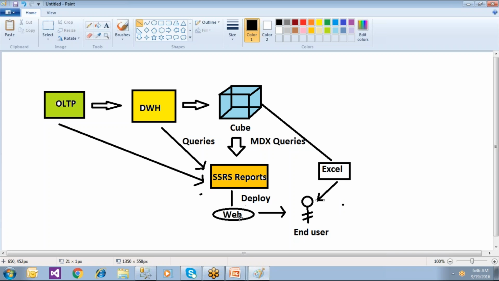Because when you create a report and keep it on the web, tomorrow you may come and go to your website and see the report. And I may be working in Amazon.com from India. I should be able to connect to Amazon.com and get the reports. So Excel is very good for manual creations, and you should be able to get the reports in your inbox. But if you wanted to send it to many people, then Excel will have some issues.